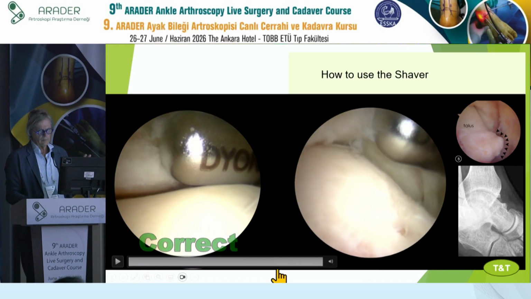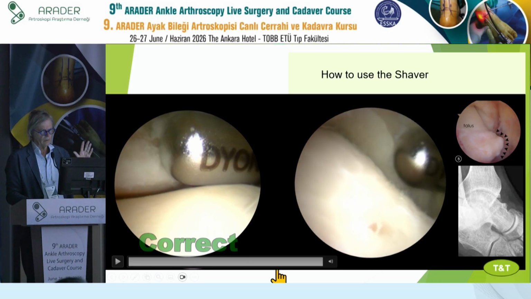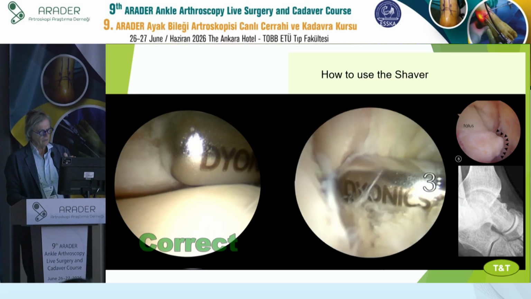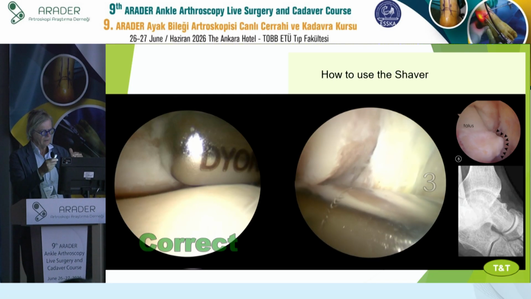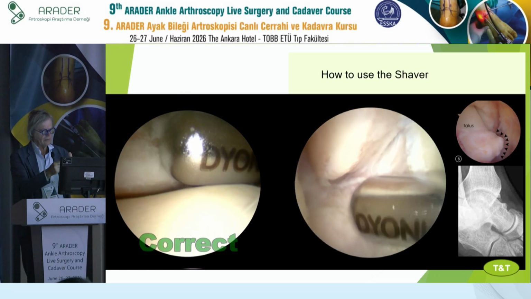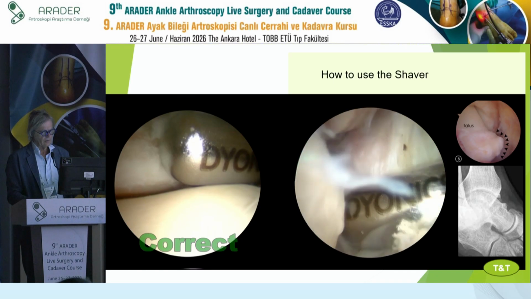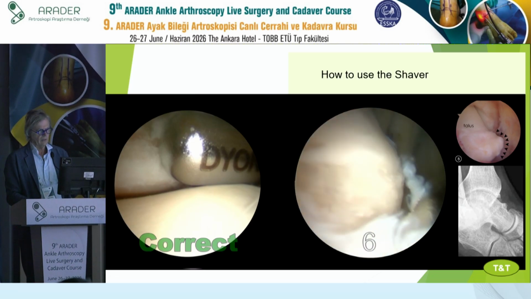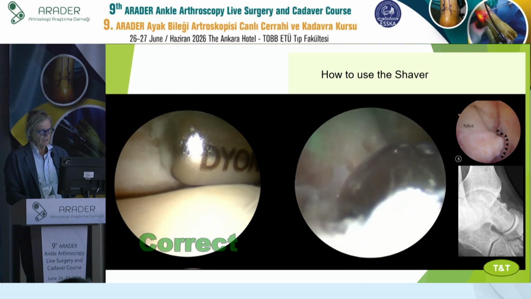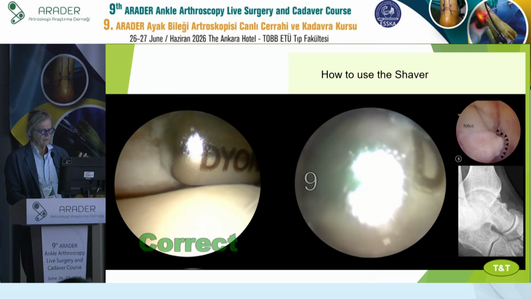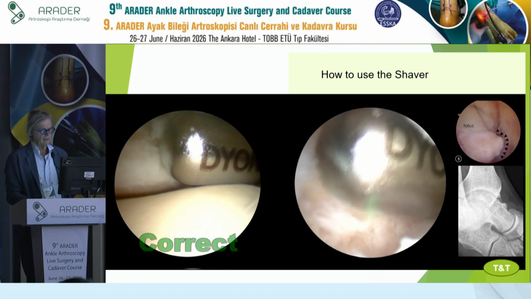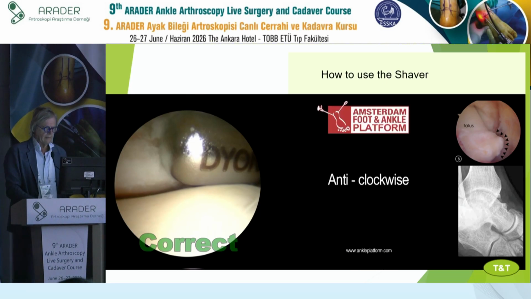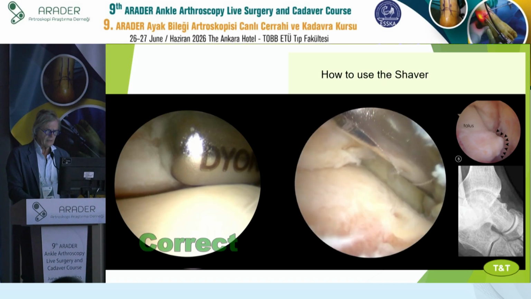So start at the 12 o'clock position, the shaving always towards the bone. Follow your instrument, in this case the shaver, with your scope. Always stay connected. The scope and the shaver always stay connected. You can work on the tip of the medial malleolus, go to the 5 o'clock position, go in front, take away the synovitis in front of the osteophyte. 6 o'clock position, don't shave at the 9 o'clock position, of course, because there's the joint, and you're back at the 12 o'clock position.